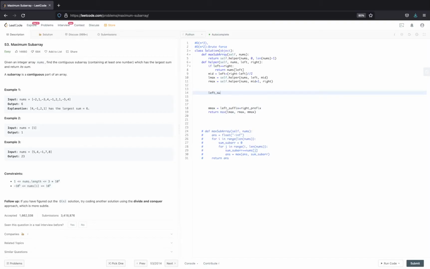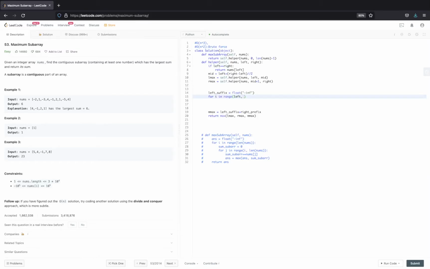Okay, so my left suffix is, let's say for now, minus infinity. And I need to start from mid to left, right? So I say, okay, for i in range of left to mid in reverse order, right? In reversed order I need to start, and my mid element should also come, right? That is fine.